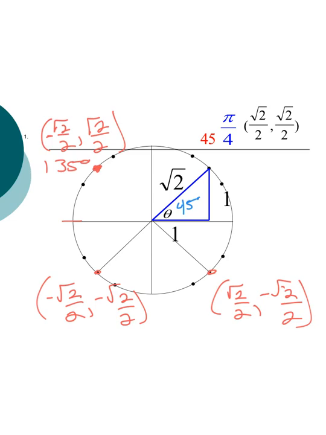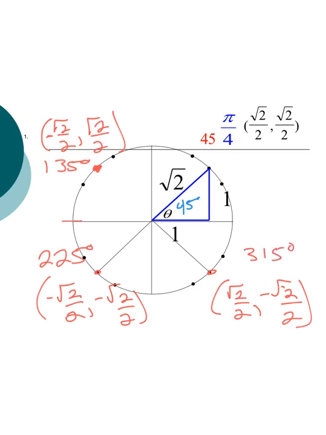If we look down at the bottom, we're going to be bigger than 180, and we're bigger than 180 by a reference angle, which is 45 degrees. So if I add 180 and 45 degrees, then we get 225. And then for my last angle, we're going to be smaller than 360 by our reference angle, which is 45 degrees. So I would do 360 minus 45, and I get a total of 315 degrees.